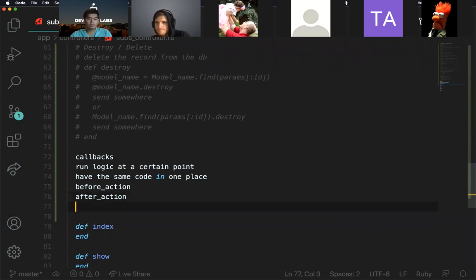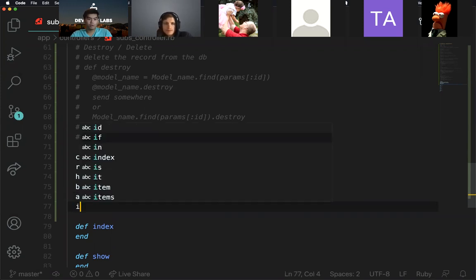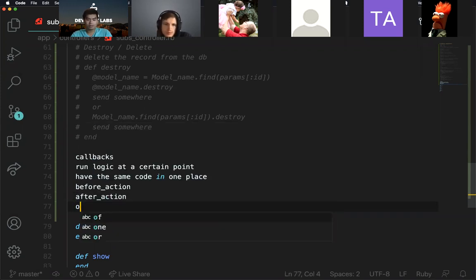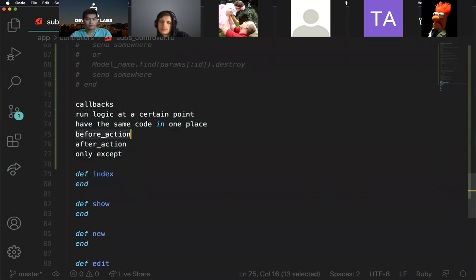And then the other thing is that you can also add in only and except options here. For example, we'll run a before_action, clean up code, only in index and show actions. So that's how we can use only and except.